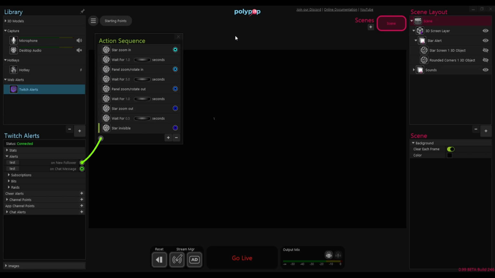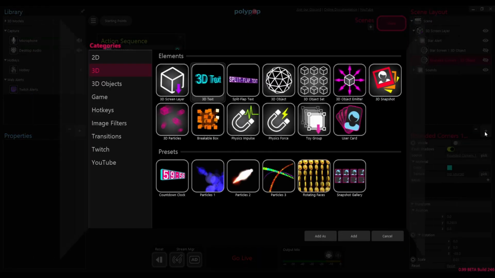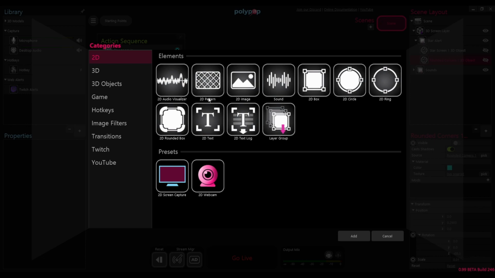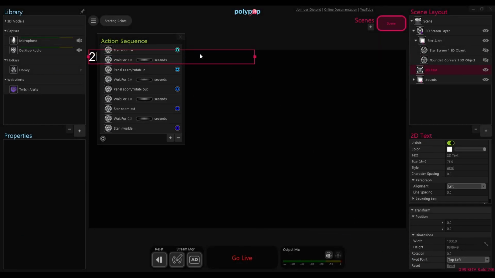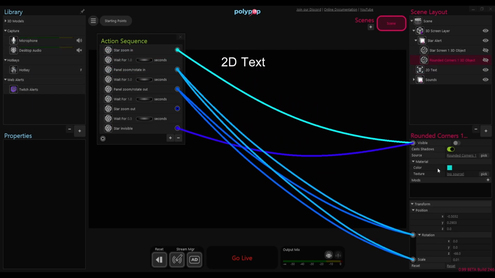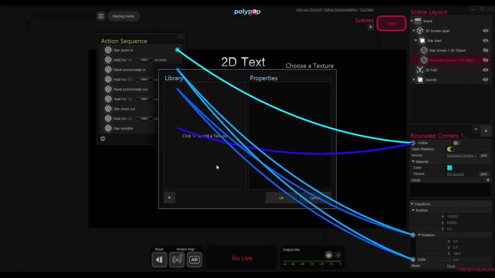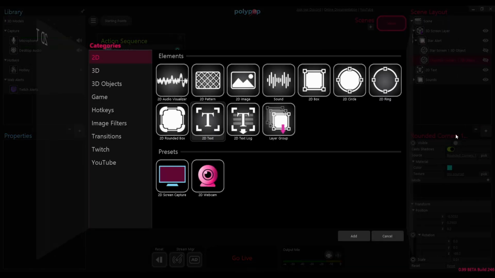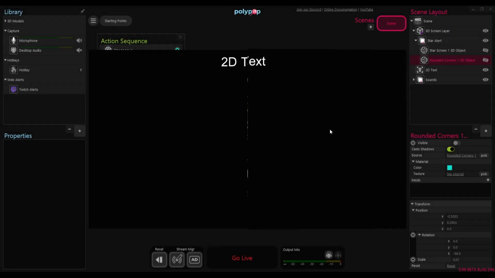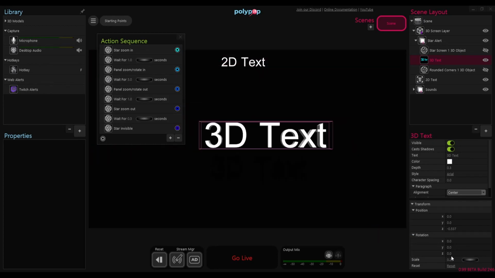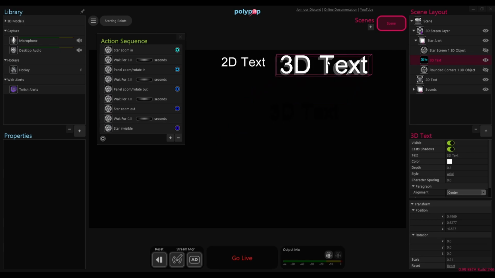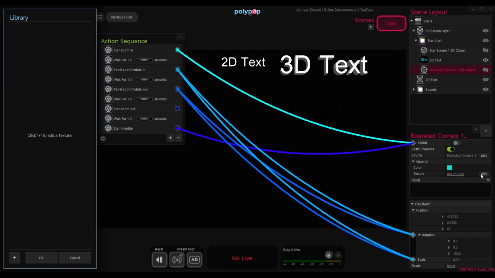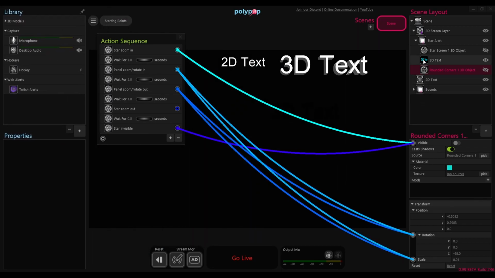What we want to do next then is to get working on the text that's going to display on that rounded panel. I'm just going to go over a little example here where I can show you that adding a regular plain 2D text isn't allowing us to choose that as a source for our 3D object. We also can't drag it down as a source in the 3D object. So if we go over and try 3D text, and attempt to do the same, we run into the same issues. 3D text also can't be added as a source to the 3D screen.